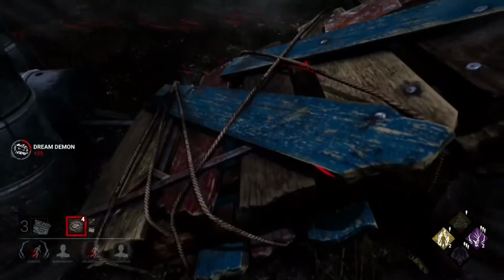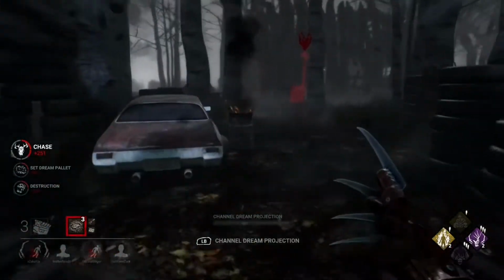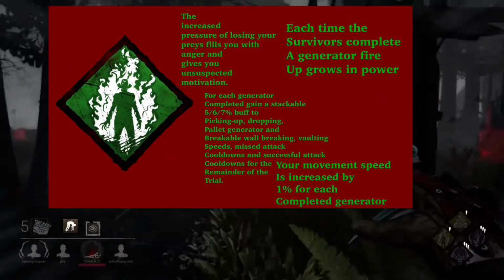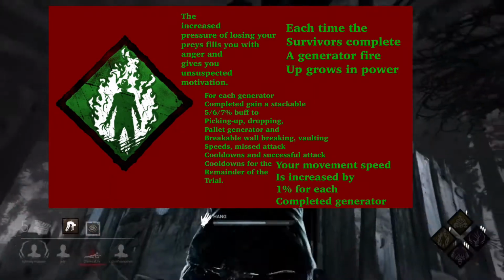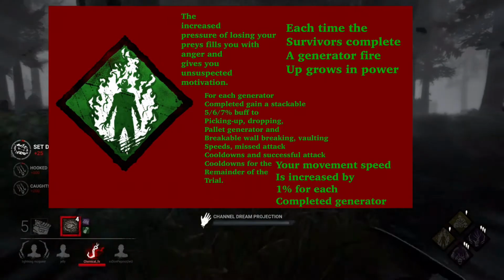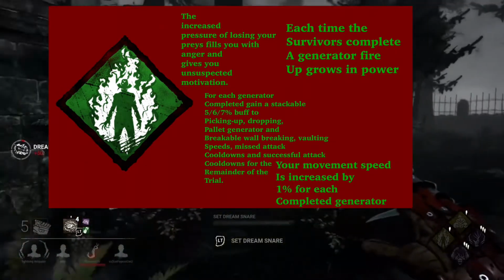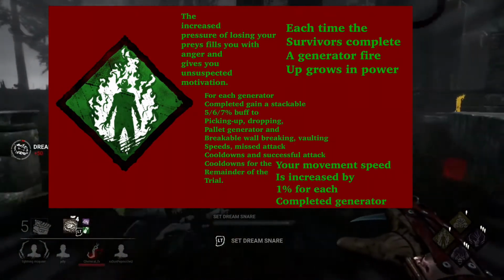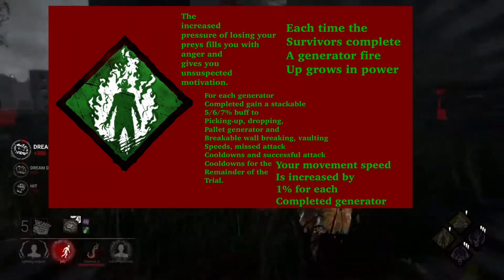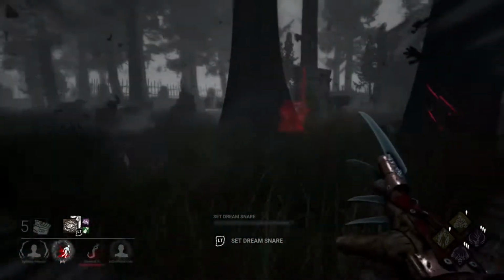So, here are my changes to Fire Up, and hopefully my changes would actually make this perk so much better. Okay, so here are my changes to Fire Up. Now, be warned, this is long. Basically, what my version does is each time survivors complete a generator, Fire Up grows in power. So now, for each generator completed, gain a stackable bonus of 5, 6, 7% buff to picking up, dropping, pallet, generator, and breakable wall breaking, vaulting speeds, missed attack cooldowns, and successful attack cooldowns for the remainder of the trial. And your movement speed is increased by 1% for each gen.